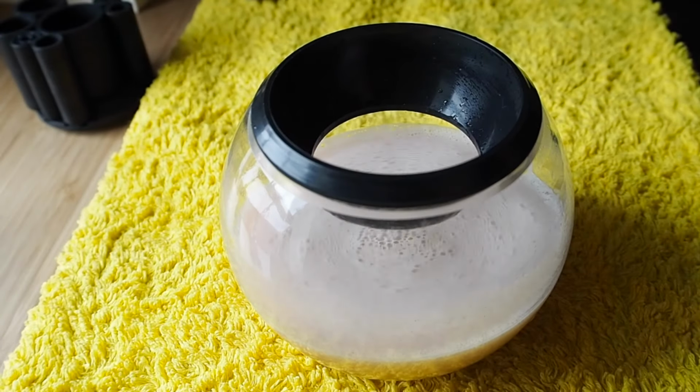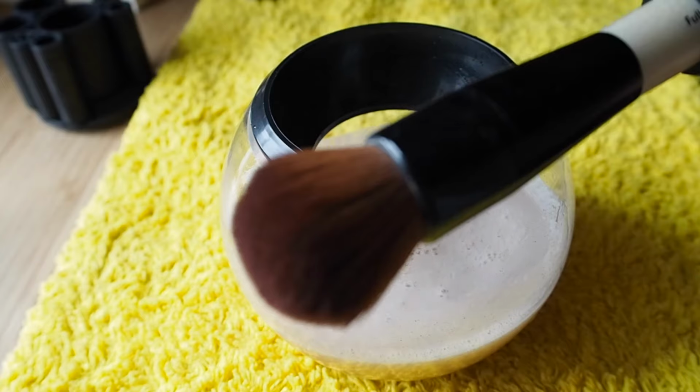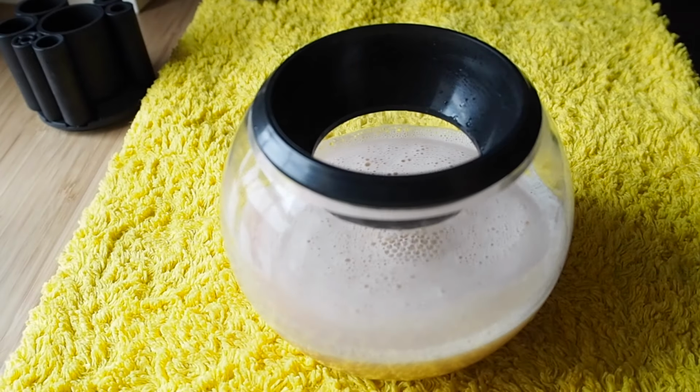Okay, that's a brilliant result. It's almost completely dry. The bristles are totally clean. I'm really happy with that. Sorry, my hand is shaking. It kind of takes a lot out of you holding this. I'm really impressed with that.